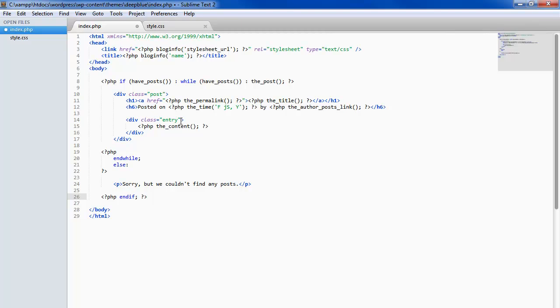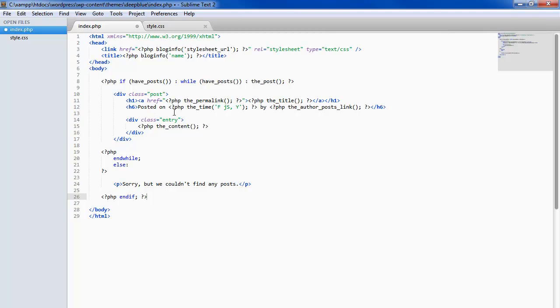Now, again, just to recap, I know this is a long video for very little content, but it's best to learn it properly. So, if we have posts, we're going to go through this while loop. While there are any posts, we'll go through each individual post. For each individual post, we'll open a div called post. We'll show the title of the post. We'll link to the actual post.